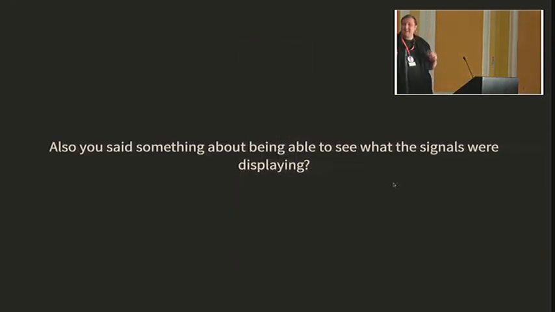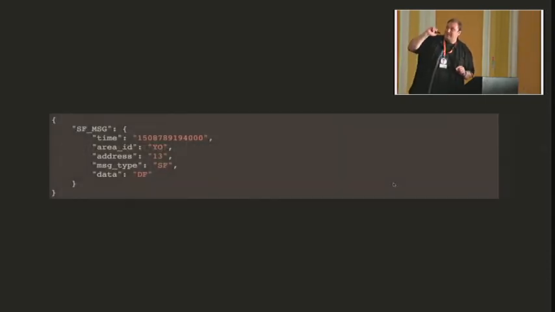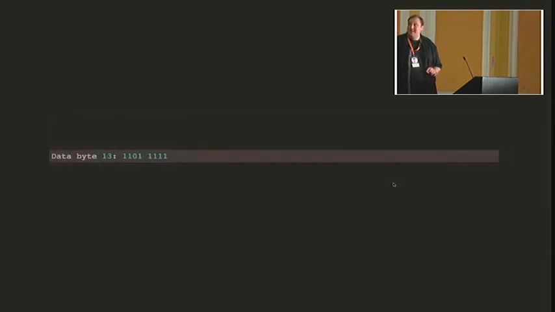So, can you see what the signals are displaying? Well, yes and no. Here's some data, which looks completely pointless, from the Yoker Signalling Centre near Glasgow. The data appears as DF. What we're actually seeing here is that each bit means something. Could be a signal that's red, could be a level crossing that's shut, could be a route being set. We don't know, it's not published. We can try and work it out, and some people have done so brilliantly.